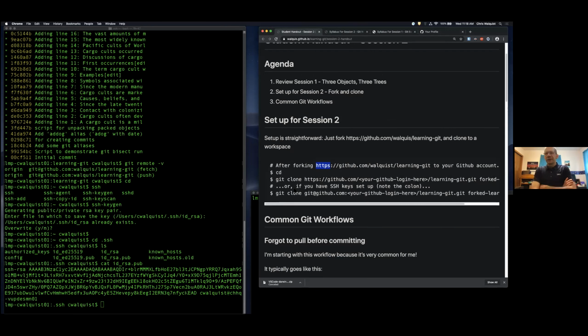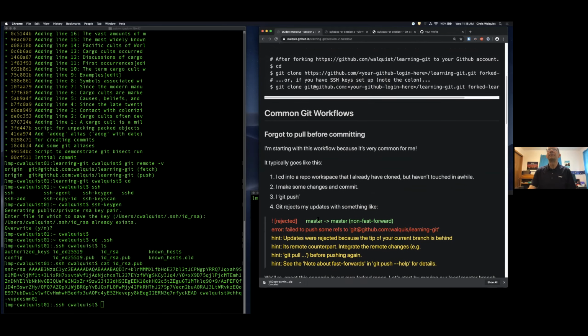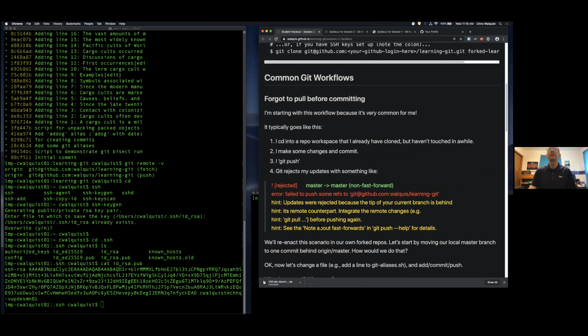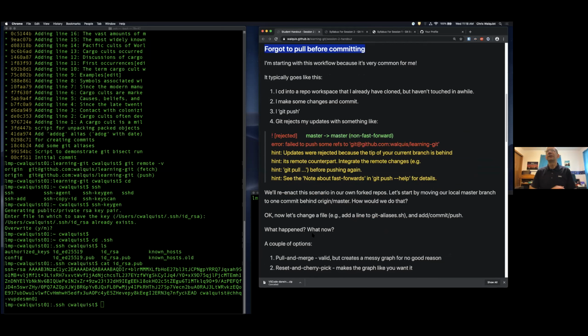So, okay, the other thing is the forking. You'd want to fork a repo first before you clone it down, so that you would have the option to write back into it and try the git push. So if you didn't actually get a chance, which you probably didn't, to try this anti-workflow, as I guess it's called, then go ahead and fork my repo and pull it down, and give that a whirl, because I think it will help to cement some of the concepts that we covered in the previous class.